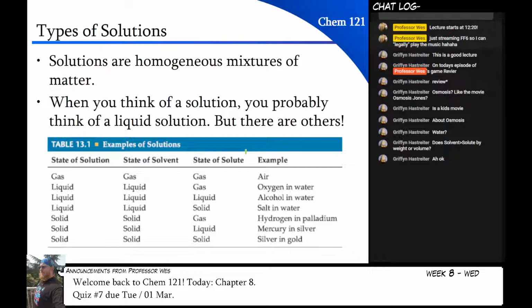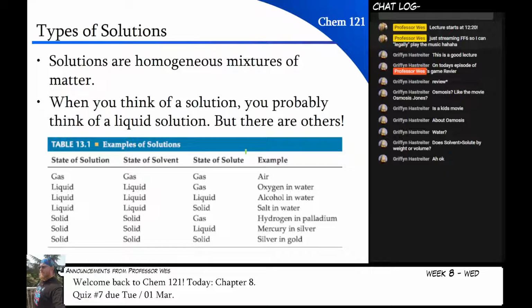But later on, when we get to volume percent, and mass volume percent and stuff like that, we'll calculate them based on whatever property it is that we care about. For instance, a saline solution is mass volume, where you add a certain mass of salt to get a certain volume of saline solution. And then you administer that via, say, IV. So if you're a nurse, this is where it all starts to become relevant and it all starts to come together. I'm going to teach you how to make an IV bag in Chapter 8, which is probably the most practical thing that I teach in this class.